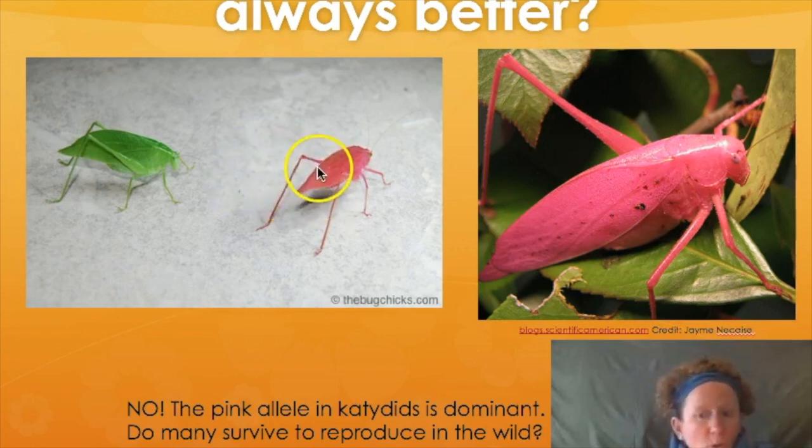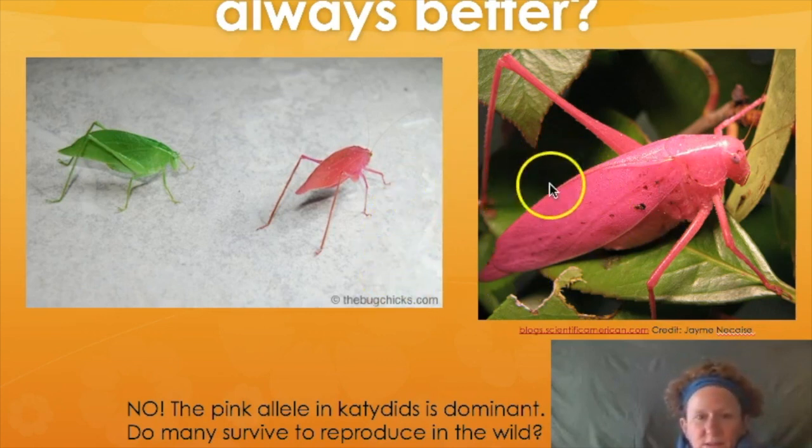The dominant form of katydids is this bright pink. Now, the reason we don't see a lot of this dominant form, even though the katydids appear pink even if they only have one copy of this allele, which you'd think would mean there'd be more of them, is because this is a bird snack pretty darn quick, and they don't live long to reproduce. So this allele doesn't survive long in the population.